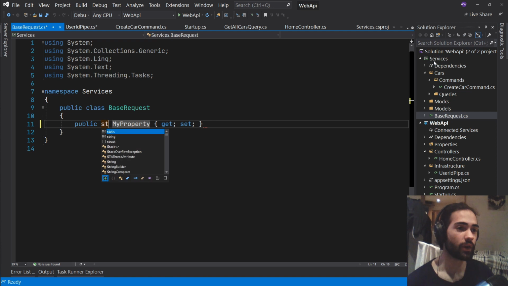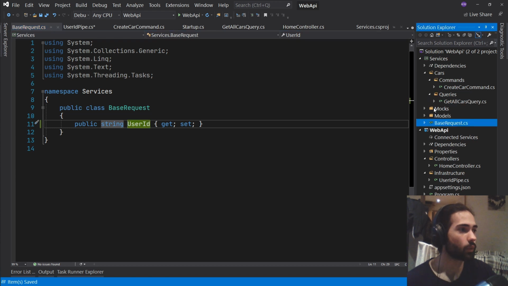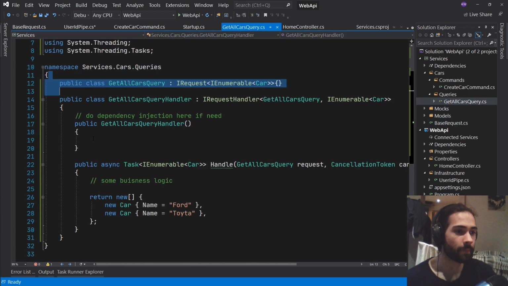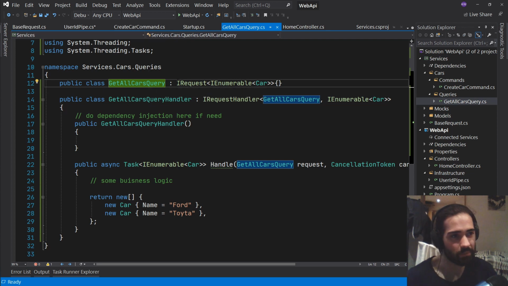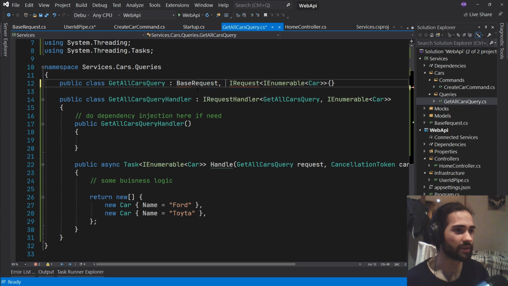So I would have a string user ID. Then for my queries, I'll just do this here for get all cars, since we got it working. I'll add the base request here, put a comma, and this should work.